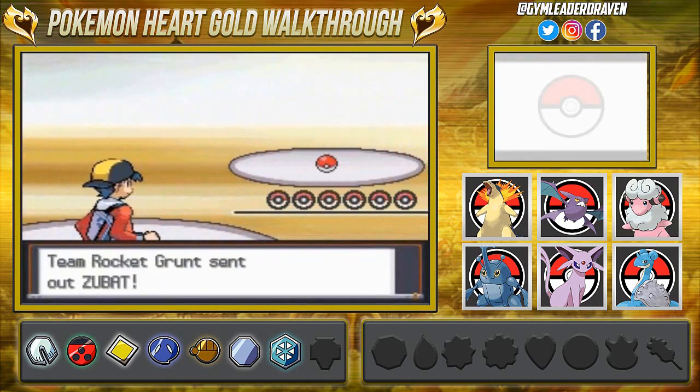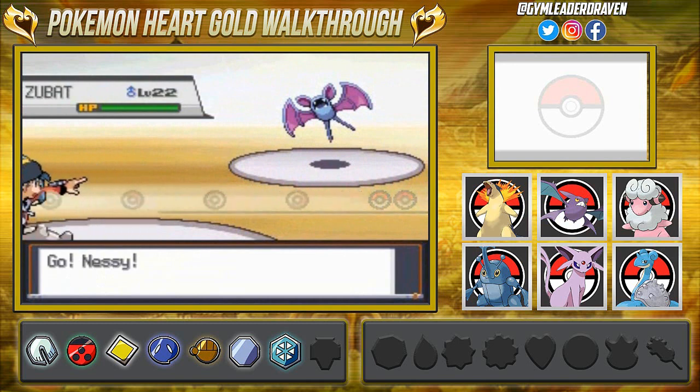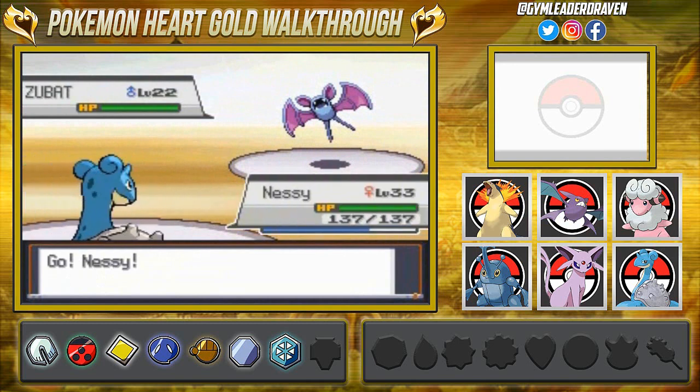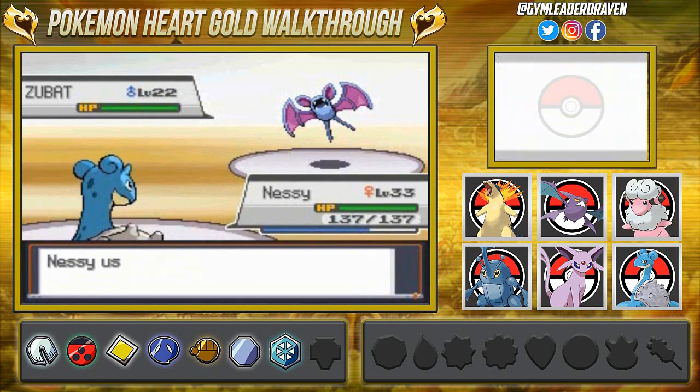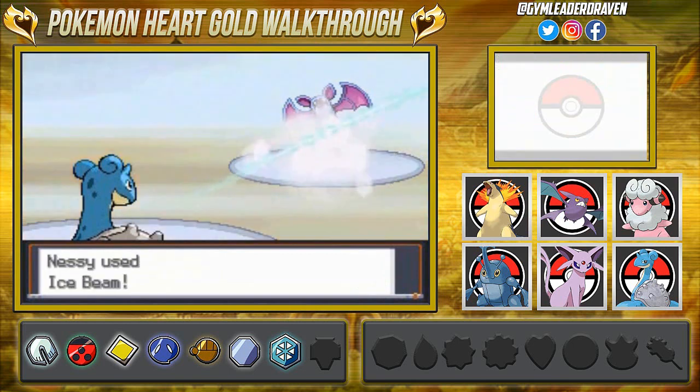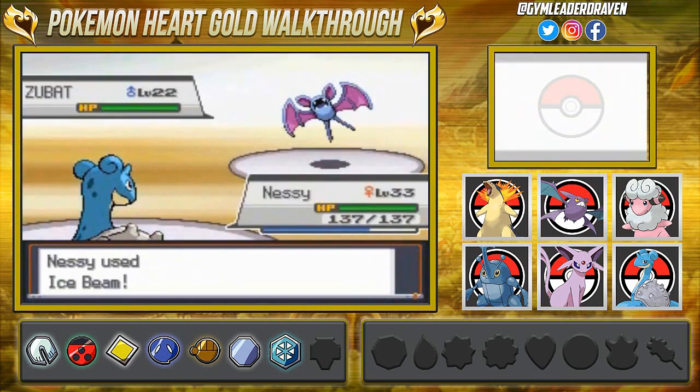Okay, bring it on, Grunt. Coming with the Zubat, I'm coming with the Nessie. Nessie about to smack you upside the head. Or just being yourself, you know, just being an a-hole right here. Alrighty, and looking at Ice Beam attack.